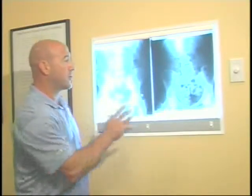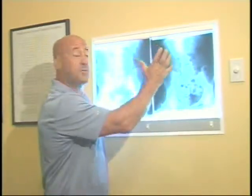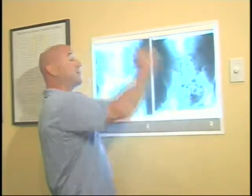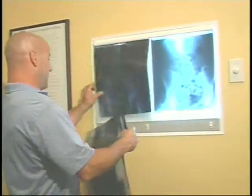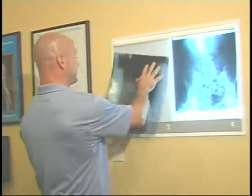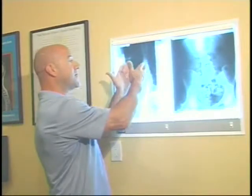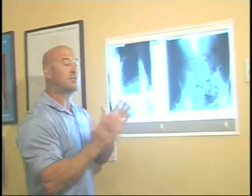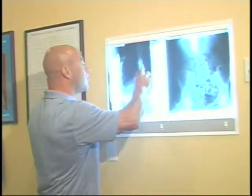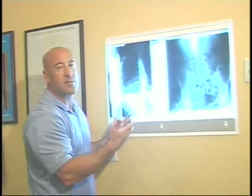So I'm going to show you one other thing real quick. So if you see this here, then you think about, well, what's going on with the rest of the spine? This is her low back. Well, maybe the rest of it straightens out and it's okay up there. Well, in this particular case, that's not the case. This is the rest of her spine. Okay, so think about the journey that spinal cord has to take all the way around and where those nerves come out. Do you think there's pressure on those nerves coming out of there?